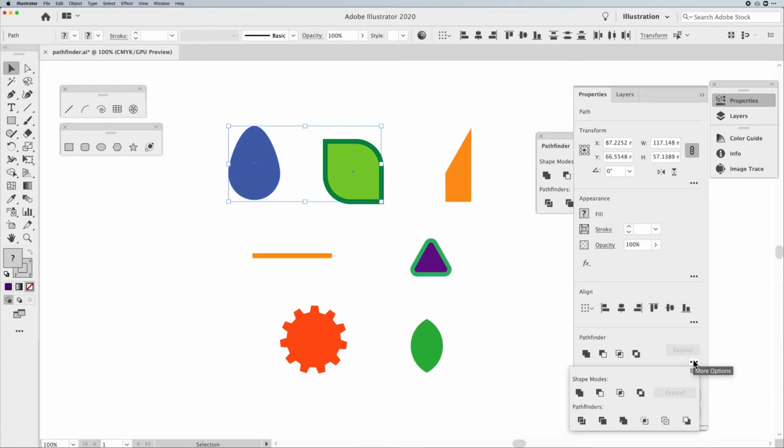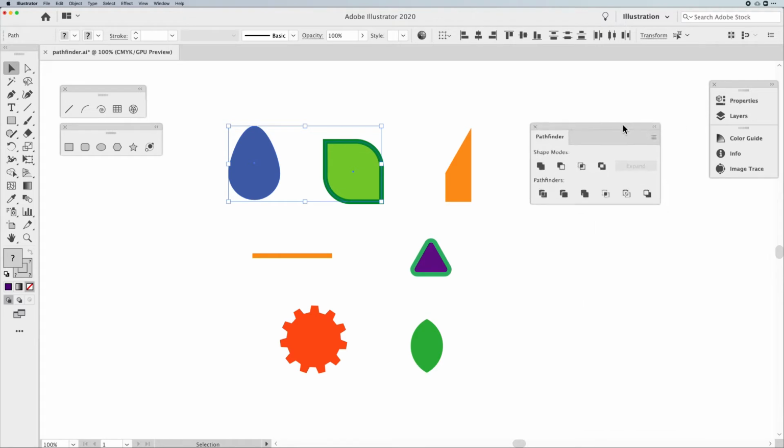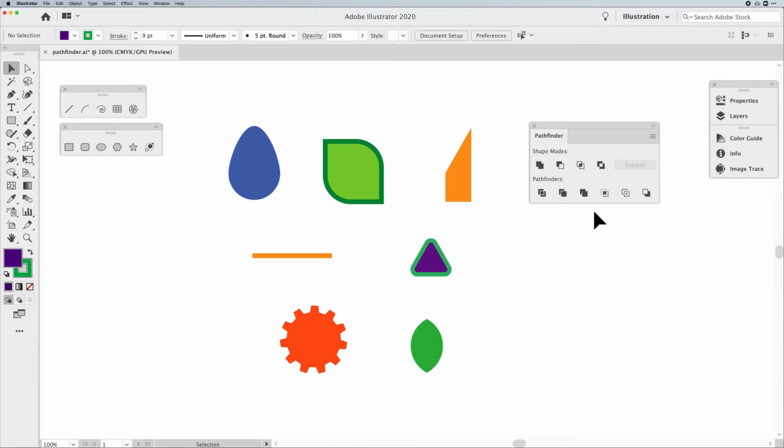And again, you can click on that three little dot area to show the entire Pathfinder panel. I prefer to have the Pathfinder panel up and ready so that we have all of our content right here. Under the drop-down menu, there isn't a whole bunch of information here that we really need, and there's nothing hidden in this panel when you call it up. Everything is right there.